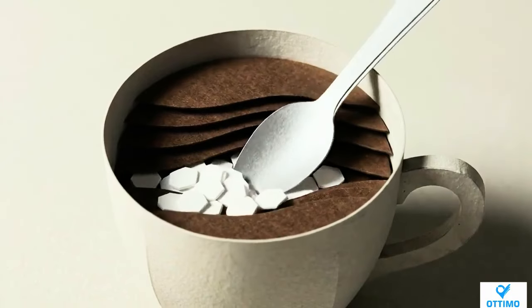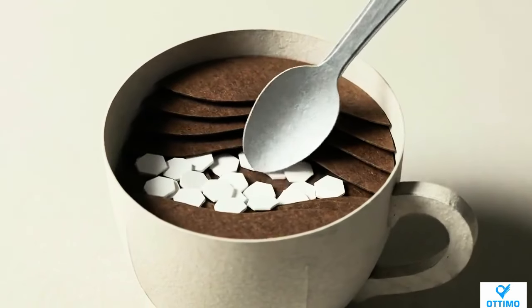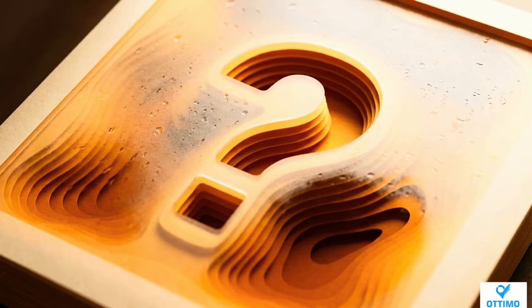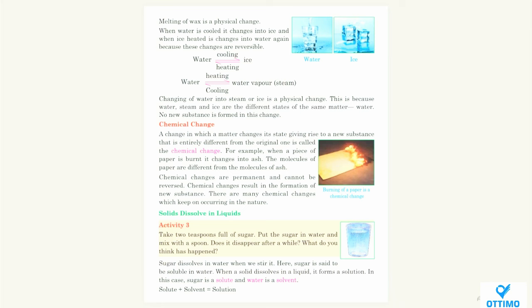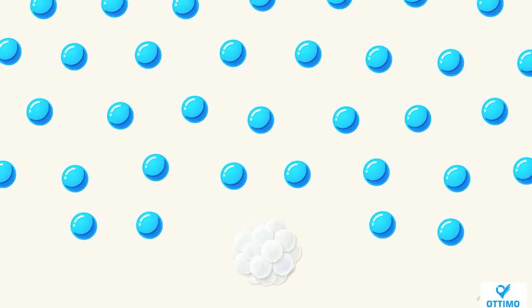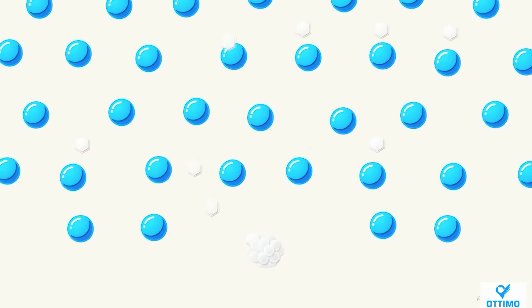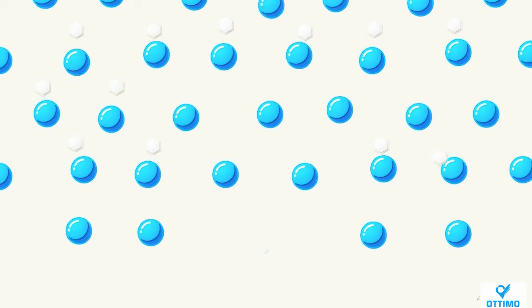Let's go back to our morning tea. When you drop a spoonful of solid sugar into hot water and stir, it seems to vanish. But if matter is real, physical stuff, where exactly does the solid go? This text explains the science behind that disappearing act. The solid sugar is called a solute, and the liquid water doing the dissolving is called the solvent. When you mix them, they form what is known as a solid and liquid solution. The sugar doesn't actually disappear. The sugar molecules simply separate from their solid block and find hiding spots in the tiny empty spaces between the loosely packed liquid water molecules.